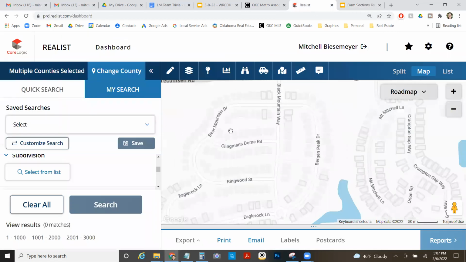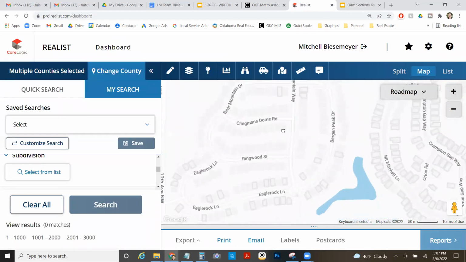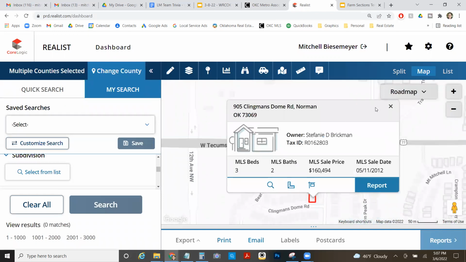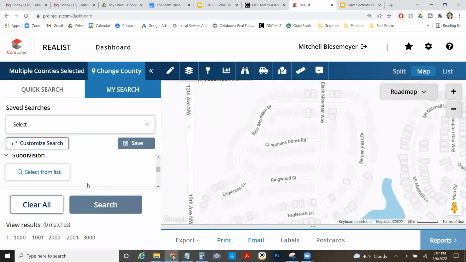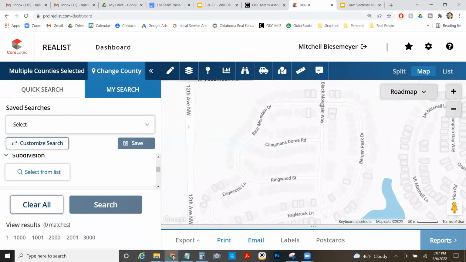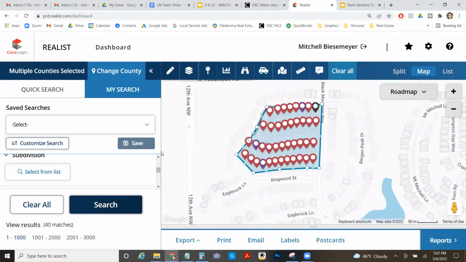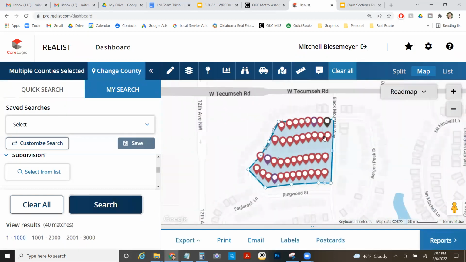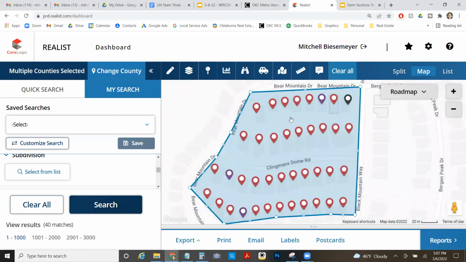And I'm going to show you one other thing. If I happen to just be door knocking, say, this house because we have a listing there and we're doing an open house, and I want to just get a map so I can go door knock it and keep record of everyone I talk to, I can do the same thing. I just come in here with my polygon tool. If this is my house, I'm probably going to do something around here so that I get all these houses. Again, just go through the house. It'll grab it. And I can click search and see how many it is. That's 40. That's a pretty good little door knock for an open house or to let people know about a listing. So I'm going to clear so that I can see my search here.